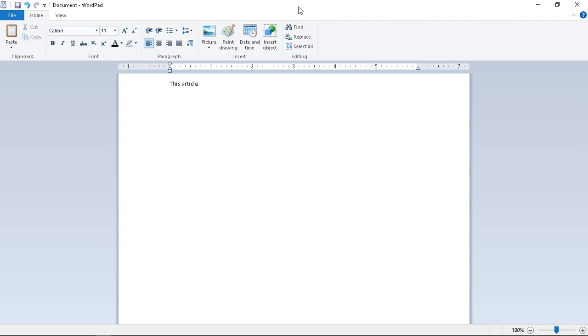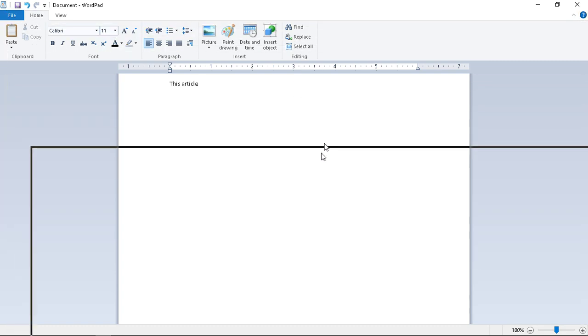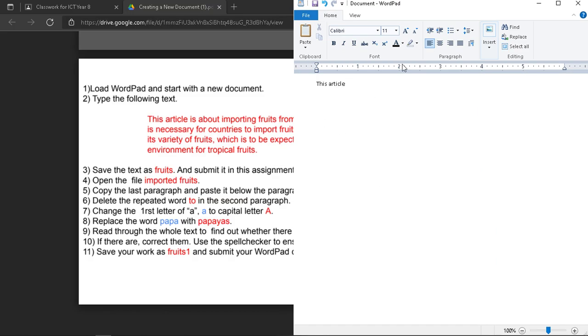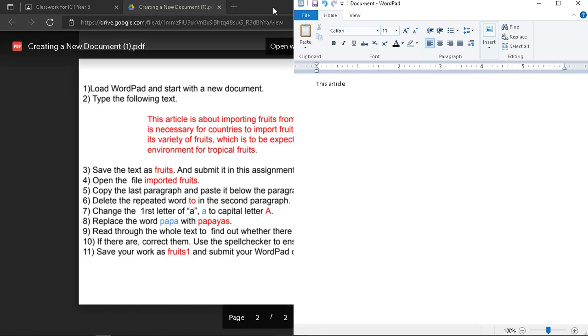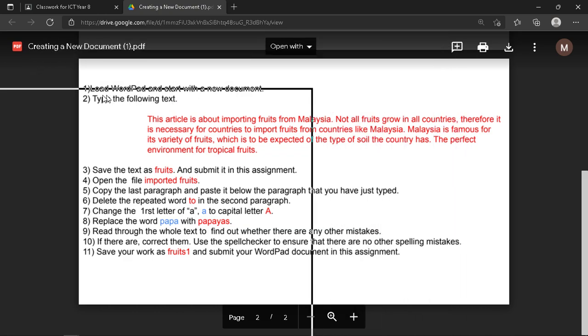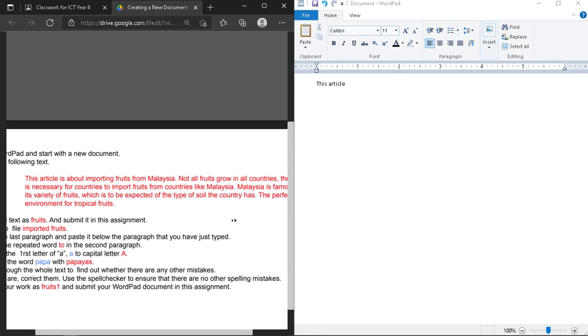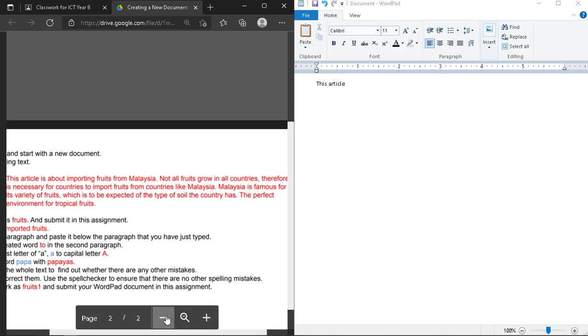And I would suggest that you left click here and you drag this and you pull it all the way to the right, and then you'll see it will take half of the page. And then this one staying over here, drag it all the way to the left, and now you can retype this. You can zoom in a bit if you want to have it right next to you over there.